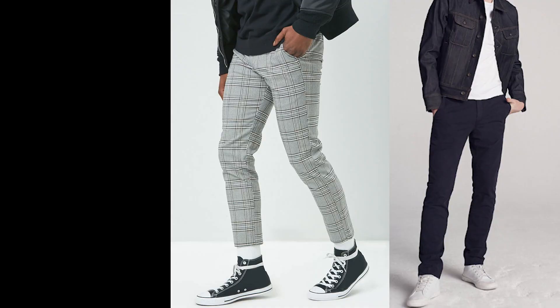Number four is chino pants or woven pants. These are great for a smarter aesthetic and go great with a minimal look. Not a lot of people wear this in high school, so I definitely recommend you try it — it saves you money and it's one of the easiest ways to look good. Since you don't see many teens wearing them, they'll make you stand out and look a lot more sophisticated. They're also a great option for a job interview — giving off a sophisticated vibe without trying too hard.